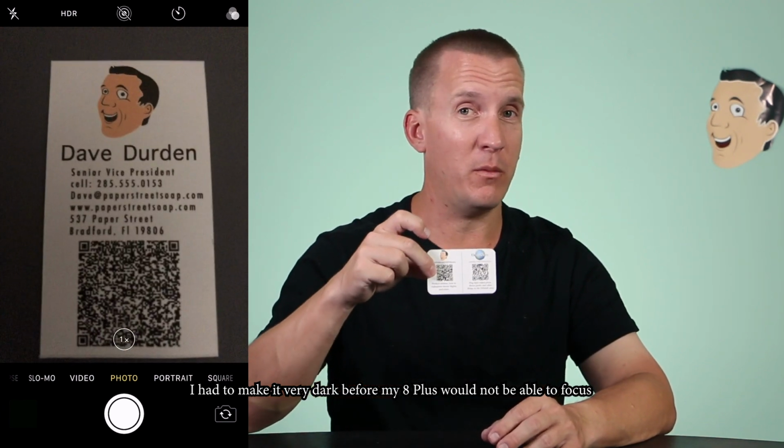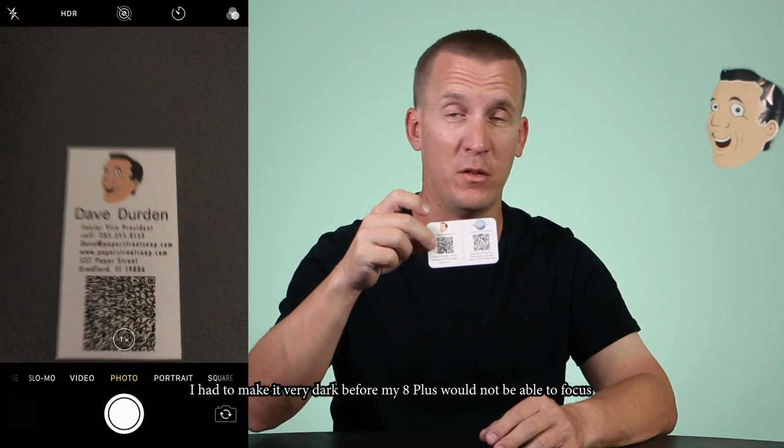And if the camera can't focus, it can't read the code. And if it can't read it, it doesn't matter how cool it is, it doesn't work. So, little tip in there, if you're designing a card like this, might be a little bit too big, but make sure it's large enough to be focused in a low light situation.